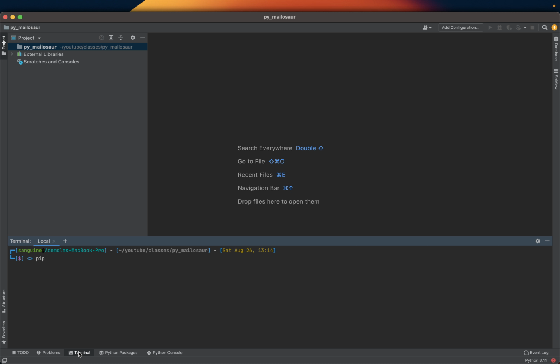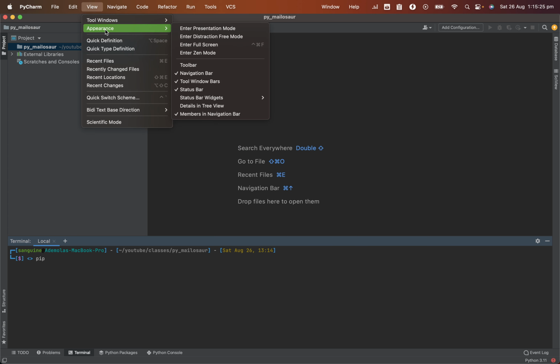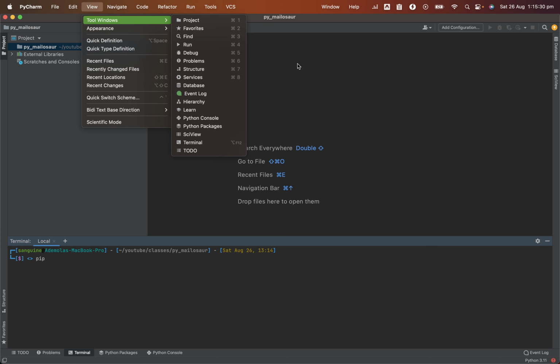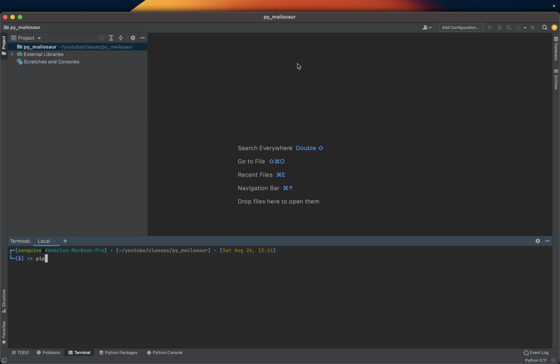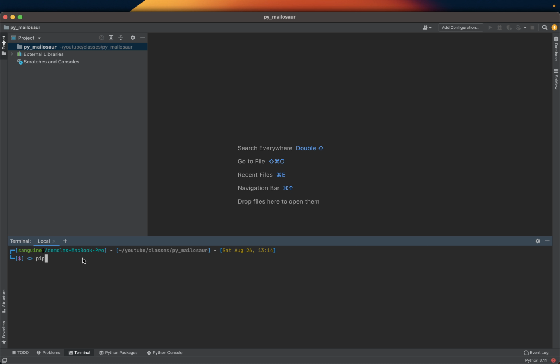Let me try to zoom this and see. I don't think there's a way to zoom this. I really just want to increase the screen so we can see. I hope it's big enough. So as I was saying, you can pip install virtualenv if you don't have it before, but I already have it, so I don't need to do this.